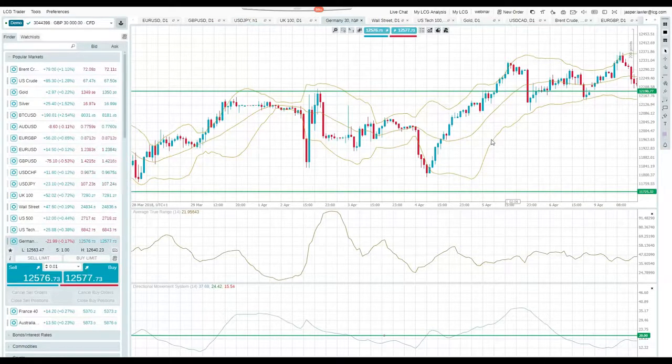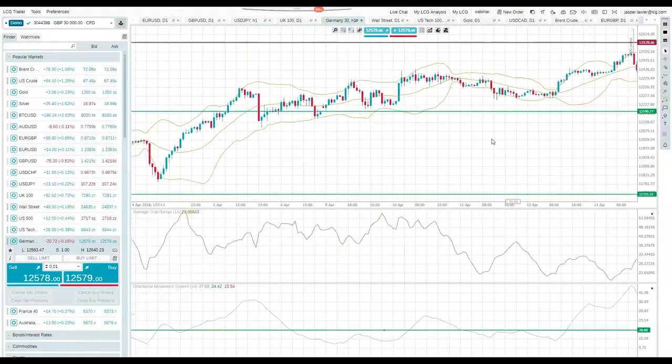If you are more of a trader that's looking for price ranges where you're trading, say in this sort of scenario, where the price has reached the extreme, you sell it, it reaches another extreme, you buy it, looking for that return to the mean kind of strategy. Maybe the DAX is actually not so good as some of the other indices that tend to spend a bit more time in a sideways range, as the DAX does actually trend a bit more often.